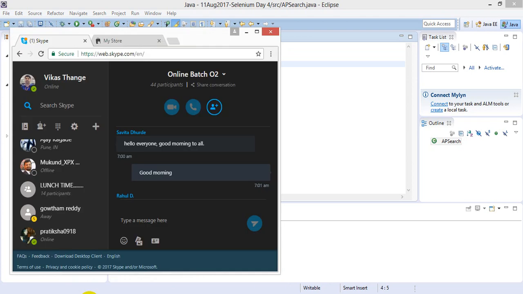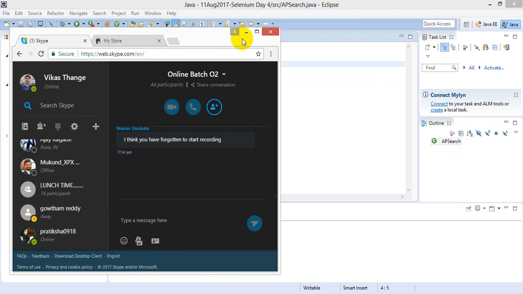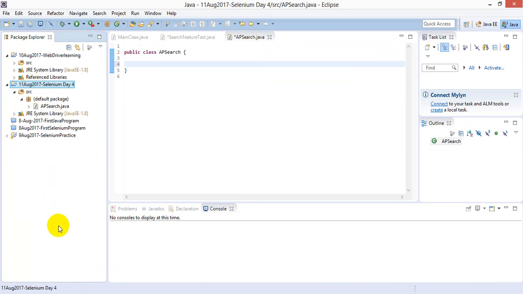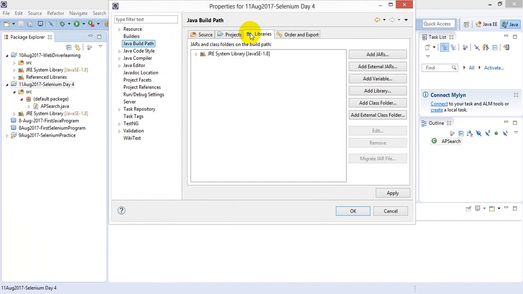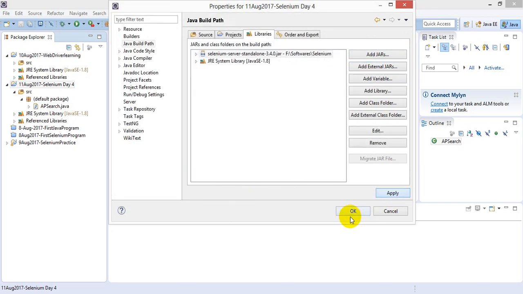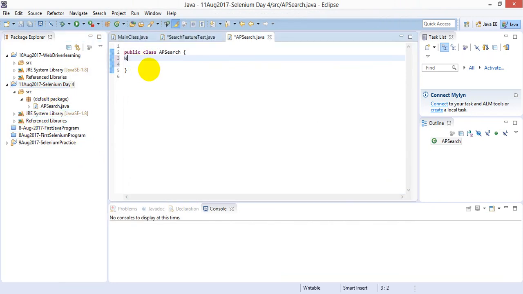The very first thing I need to do is go to the build path and add a path to Selenium WebDriver. Let me do that quickly. This is something that I will be doing every day, so that you will get used to it. So Java build path, libraries, add external jar. I have added Selenium, so I can create a WebDriver object, right?